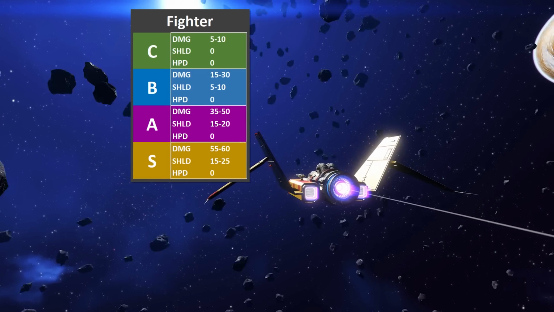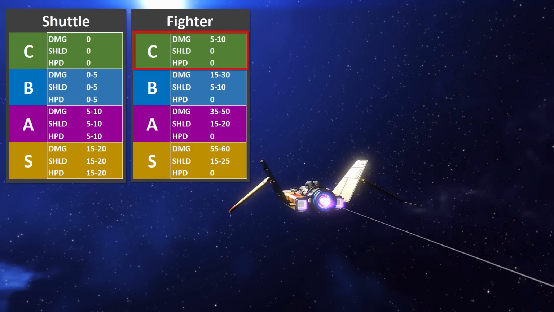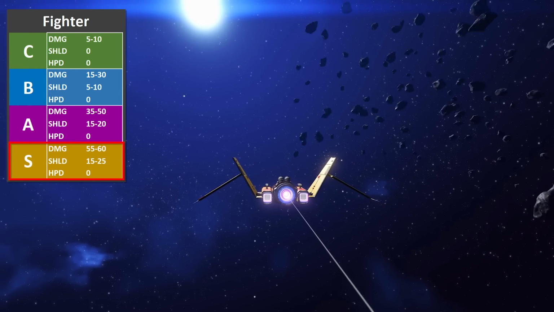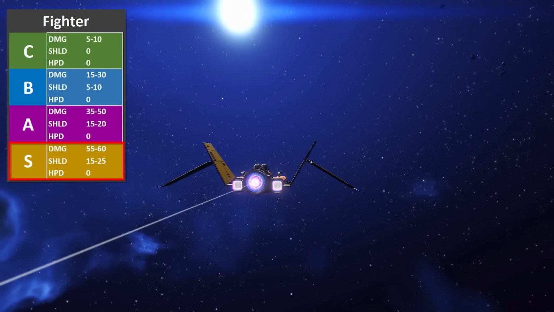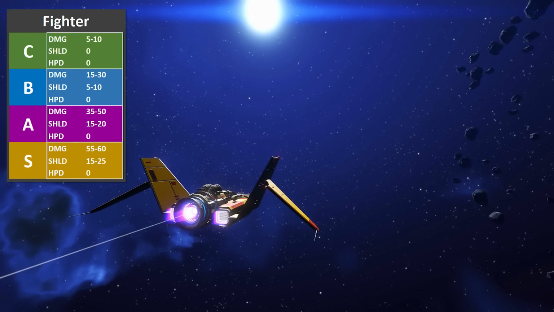Now, if we compare the fighter table with that of the shuttle, it is clear that the fighter's main purpose is the offensive. Bonus stats to the damage are already applied from C-class onwards, with a massive boost when reaching S-class. The bonus damages of a fighter are currently the highest of all ship types, with a potential of maxing out at 60% bonus damage. Due to the bonus added already in C-class, it is not possible to know the actual core damage that was applied to it by its seat.